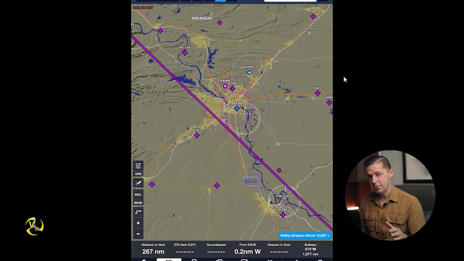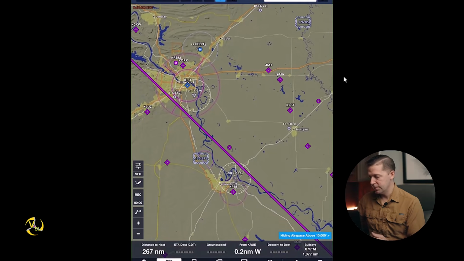That's not true with the Charlie. I have to hear my call sign to enter the Charlie. I also have to have that Mode C transponder, and I have to have ADS-B. So those are two things that I would expect to hear there.